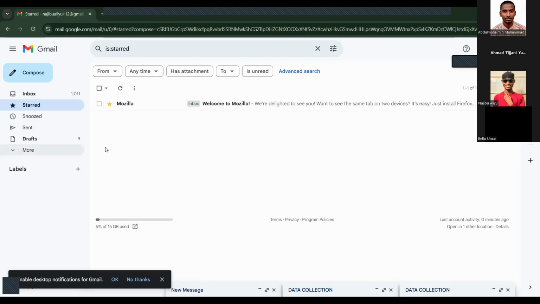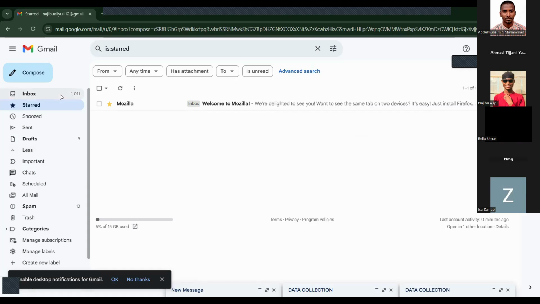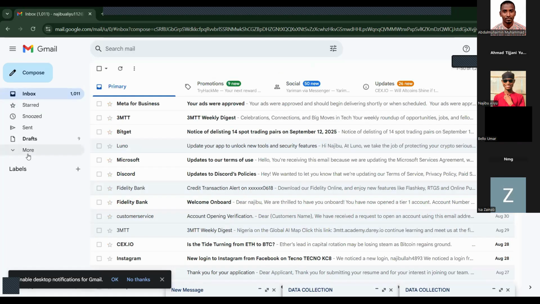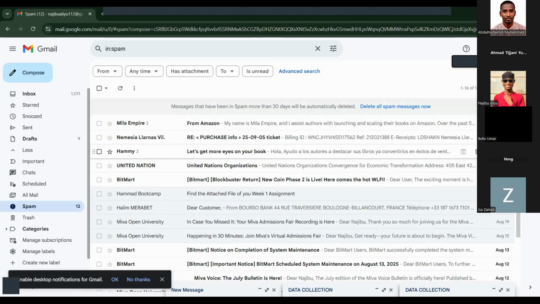Sometimes when someone sends us a message, we can see our message in the inbox. Then we come here to check our spam. Some messages can come here in our spam, and some messages can't come in the inbox.